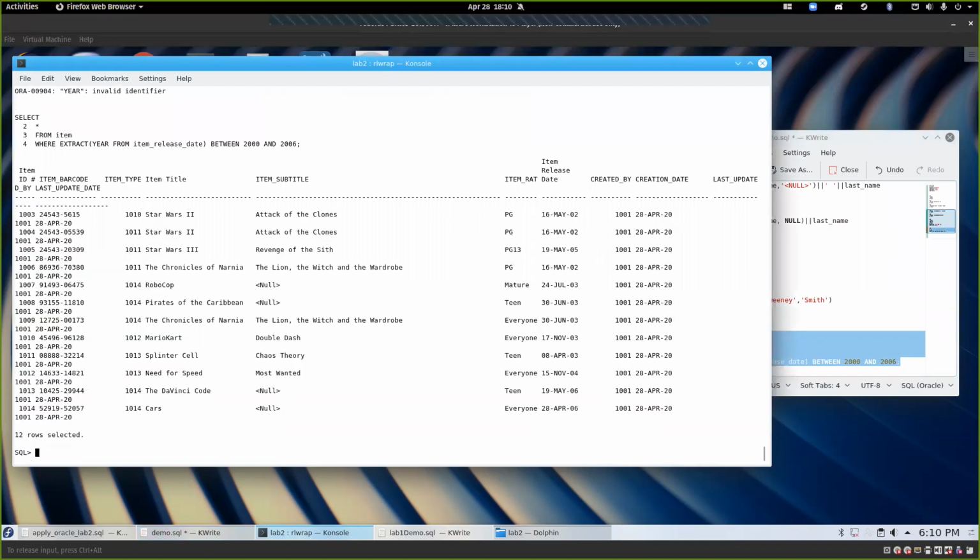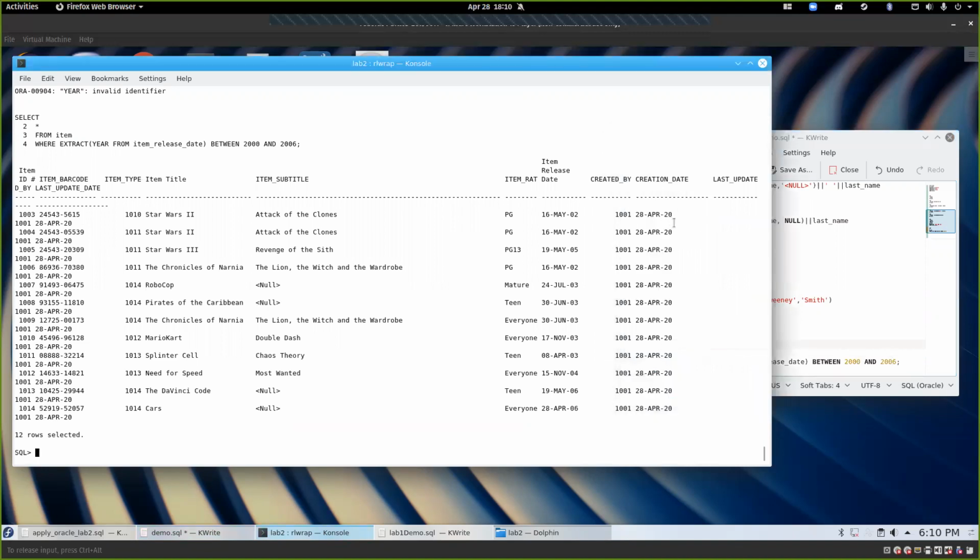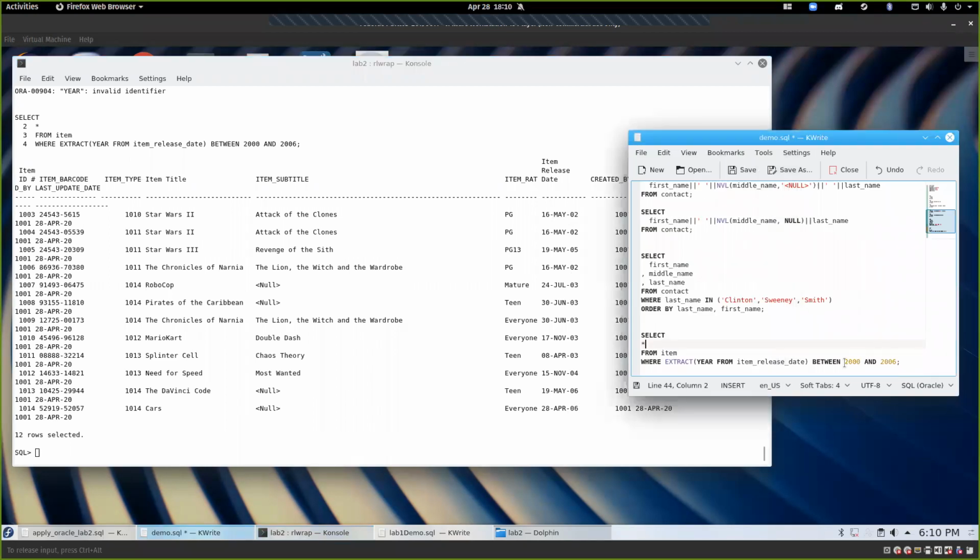There we go. And so you can use the between operator. In this case, I got the year from item release date and said we want it where it's between 2000 and 2006. Where's the item release date? Right there. So yep, we get all the 02 all the way up. You could do this with just the basic year.